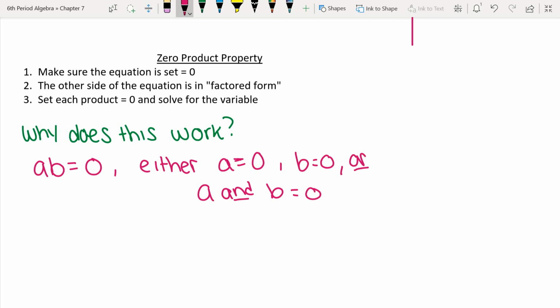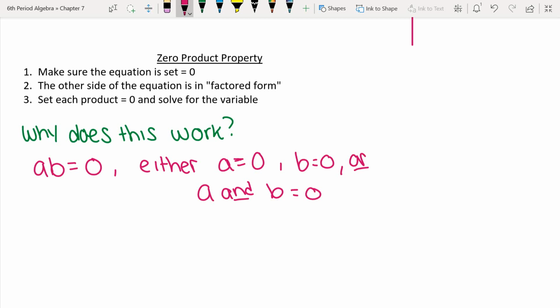This is actually relating a little bit to solving equations from chapter 1 that we learned at the very beginning of the year. But let's talk about what a zero product property is and why it works. Zero means something's going to equal 0, product means in some way we're multiplying. The mathy way we're going to talk about it is that we have this product AB, which is really A times B, and I'm saying this equals 0.